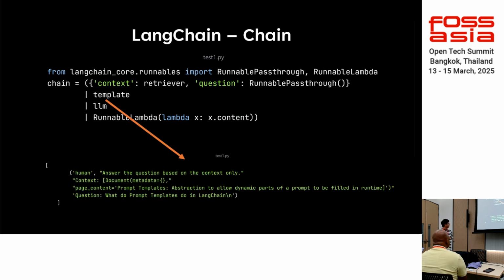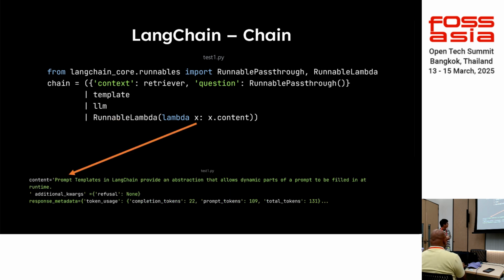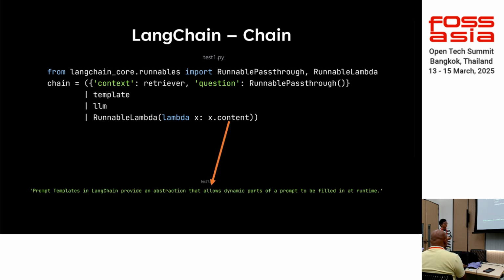Then this got populated into a prompt template. So just now it's almost the same thing. The context is really populated, and the question is really populated. So in this case, our prompt is really fully filled. When the prompt is fully filled, it gets automatically invoked by the LLM, which will process the data. Then we'll get back an AI message with a content attribute over here, which we want to extract. Then we can just run it by now. So this is your entire RAG pipeline.